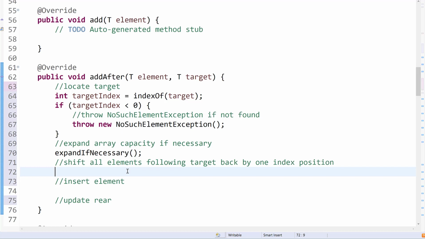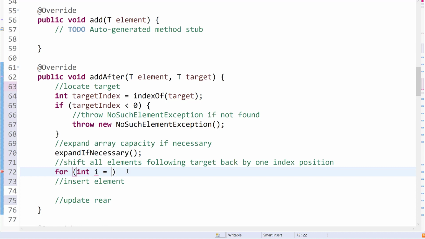What I need to do is actually start at the end of my list, at the rear position, and move forward through the list, move forward toward the target index, copying elements backwards as I go. So I need to make sure that this is correct. Strong word of advice: if you draw pictures of what you're trying to accomplish, you'll have a much easier time visualizing what it is you're about to do, and you might catch yourself before you accidentally start copying elements backward over other elements.